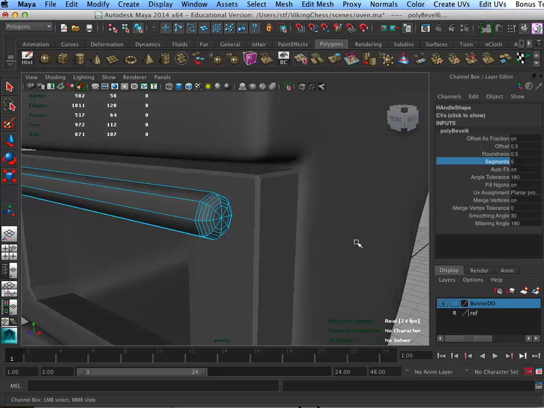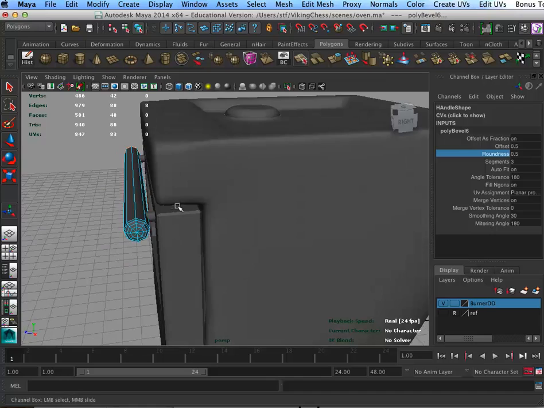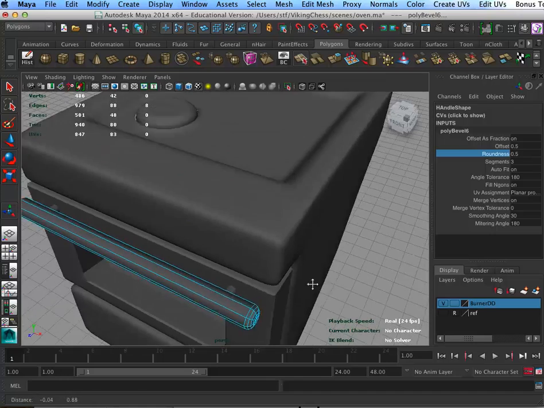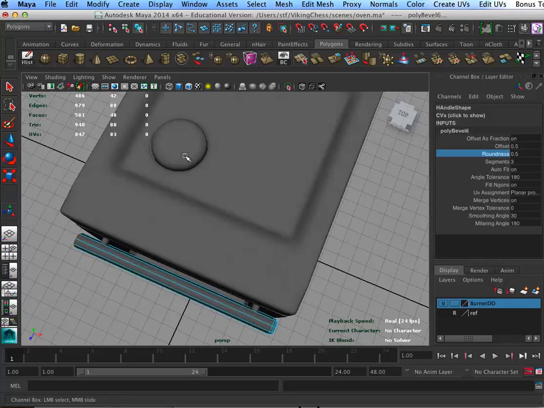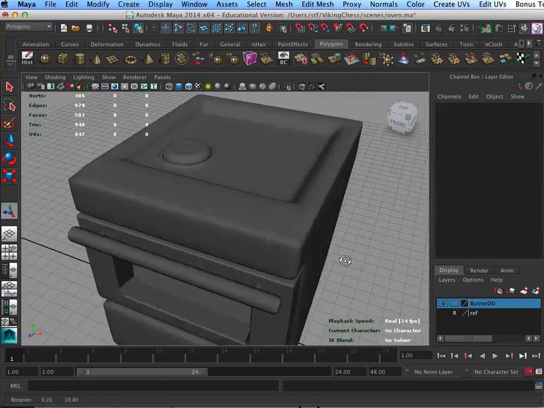It needs to look good, but it can't bog everything down. So you want to think through that. And you see how those little guys, they really didn't need that much to them. And we see how the burner is looking pretty damn nice up there by itself.